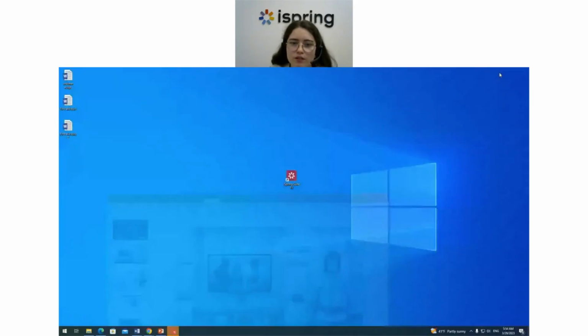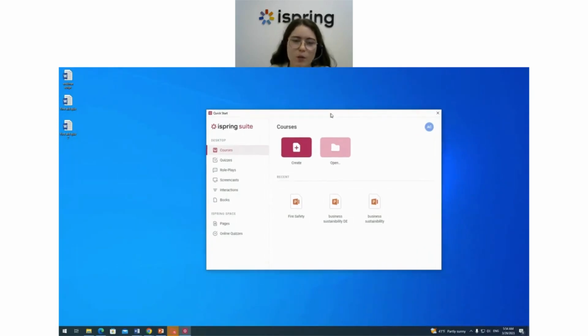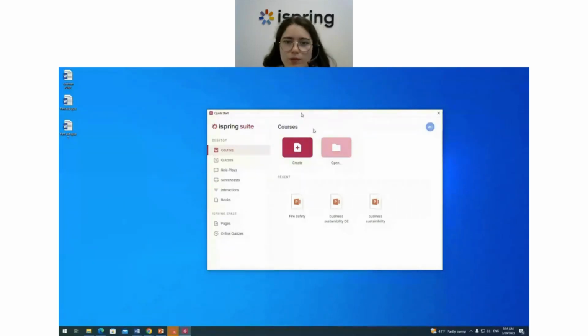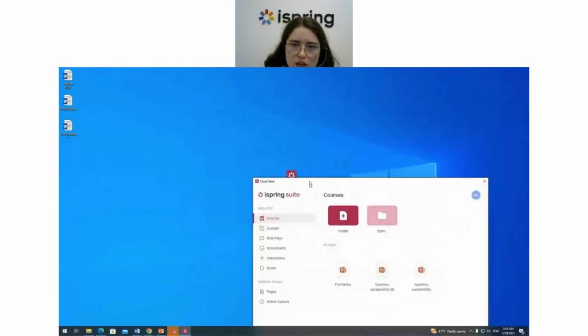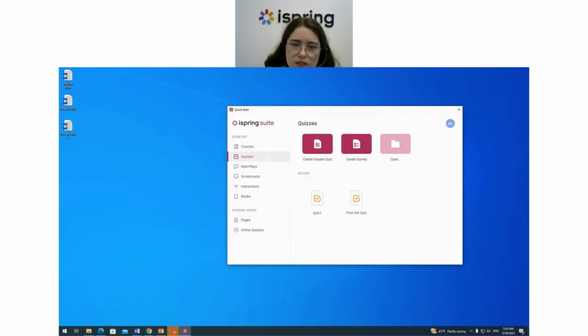But you can also create iSpring quizzes, interactions, role plays separately and save it to your computer or publish them directly to your LMS. So you just launch it from your computer, from your desktop, and start working with iSpring right here.